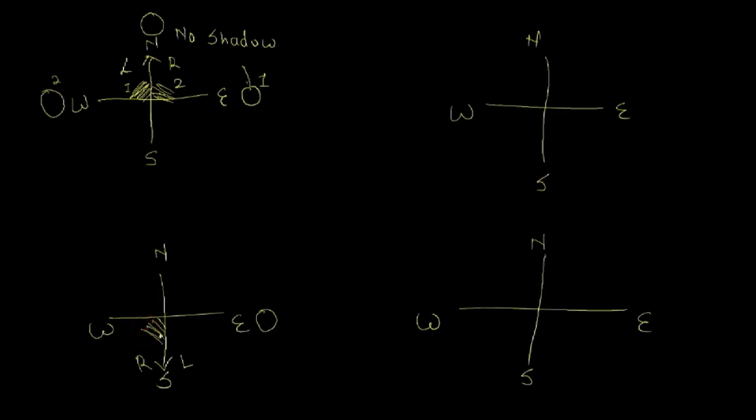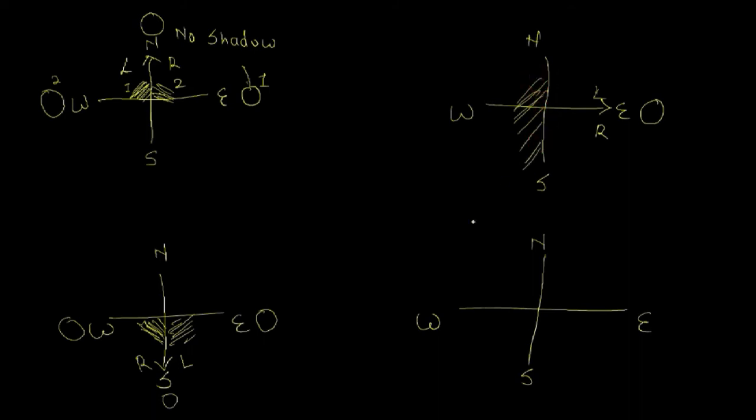Got it? Now I will not number it, it is just a basic understanding. If sun is on the east, I am facing south, my shadow is in this direction. Now if sun moves here, then definitely my shadow would be on this side. And if sun is above my head, then there would be no shadow. Similarly, if I am facing east, so this is my right and this is my left. So if sun is here, then shadow would be behind me.